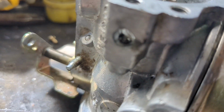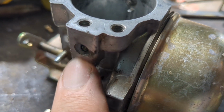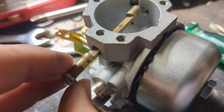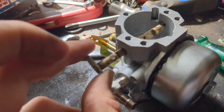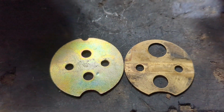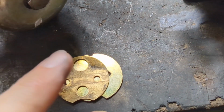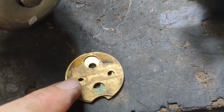Okay, so I pulled it out, and as you can probably see, there is a ball bearing in this one as well, right there, the same spot. I haven't put the ball bearing in yet, but you can kind of see how it's got that mark right there as well. Kind of goes around. As far as the choke plates go, they look pretty similar. However, this one is slightly smaller, and the holes don't quite line up.